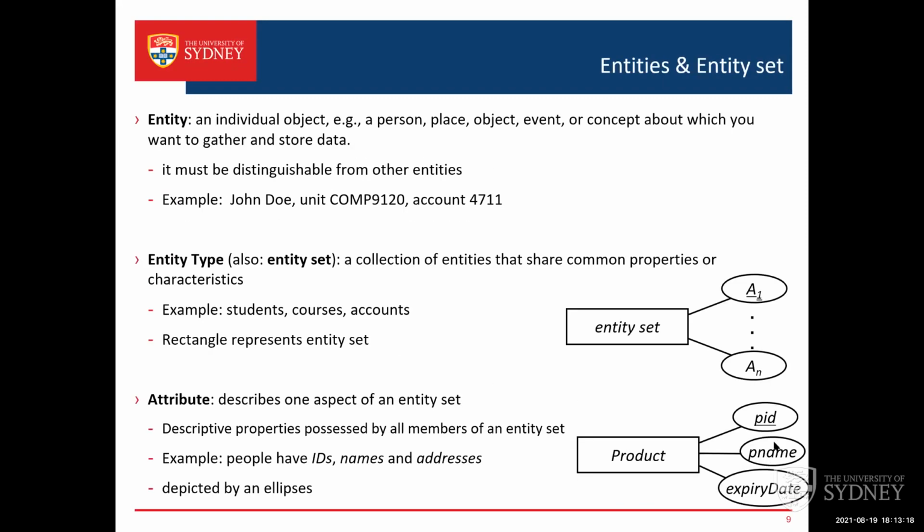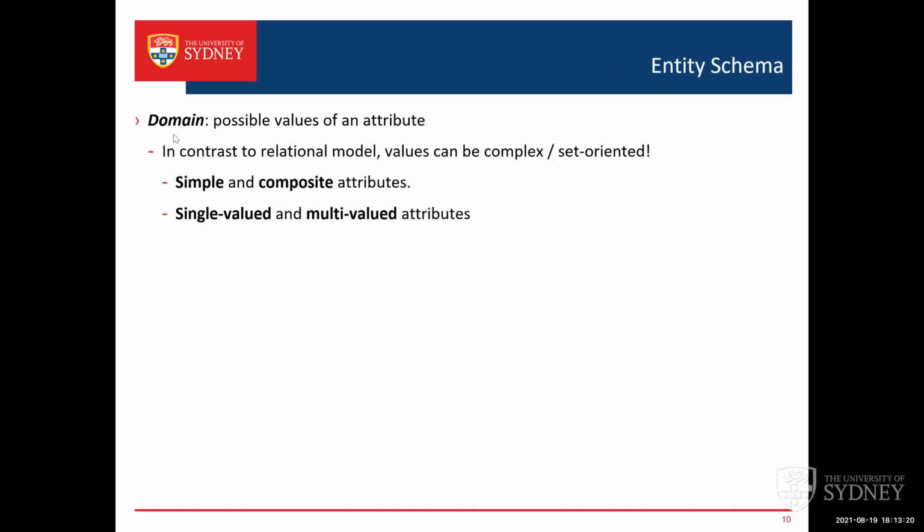Okay, so once we have this entity, those entities will have a domain. What are the possible values of an entity? If you're familiar with programming, then domain simply means the data type. Although that doesn't cover everything, we can reduce the domain even further, but for the sake of simplicity, you can think of that one as a data type.